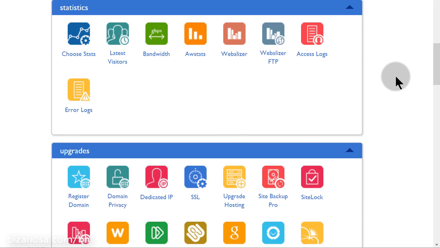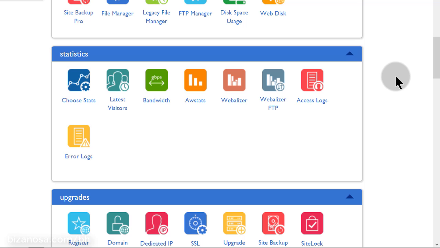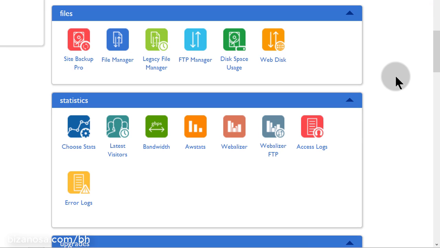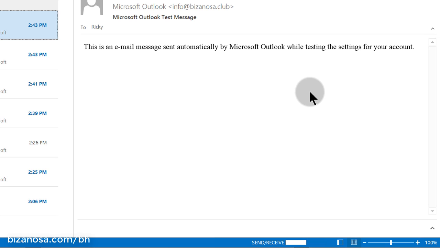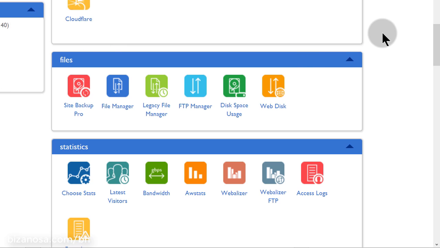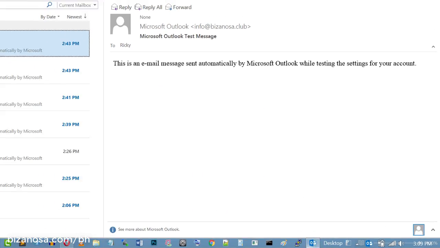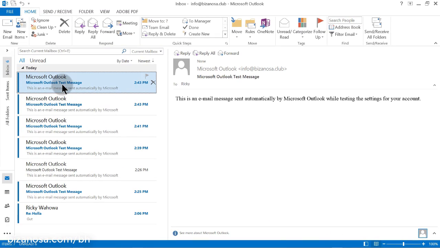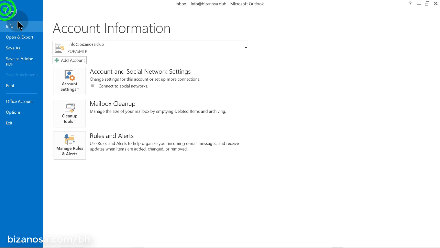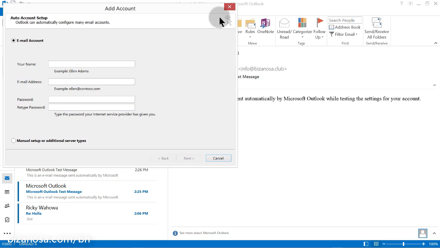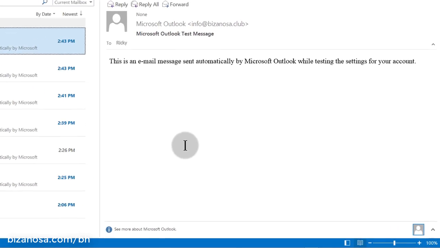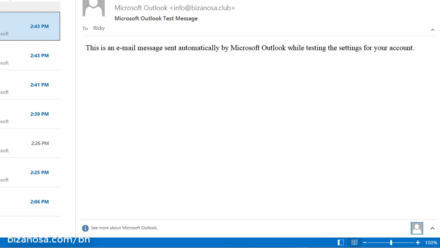And just to talk about the last video, in the last video we saw how you can connect your email with Outlook. So if you want to use Outlook as your email client, I showed you how you can connect Bluehost account emails with Outlook. So you can connect one email at a time. If you have 10 emails, you can connect all of them. And I showed you how you can just come in here, add an account, and add your email accounts. So if you didn't watch that video, go back and watch it. In this video, let's talk about domains.